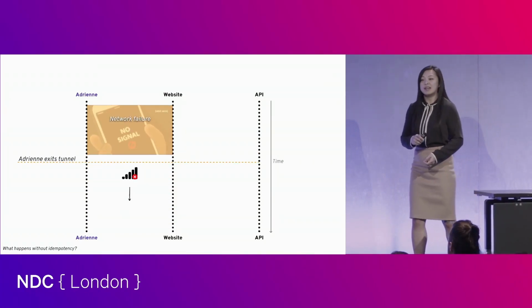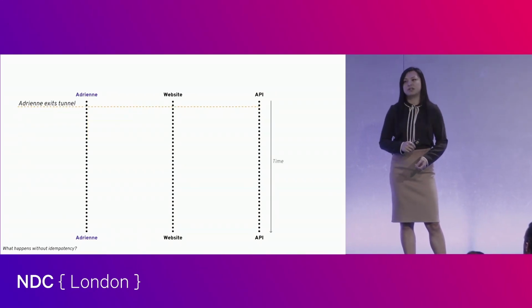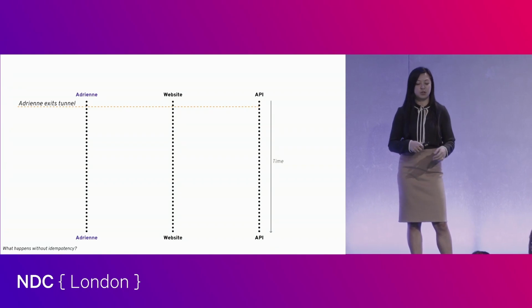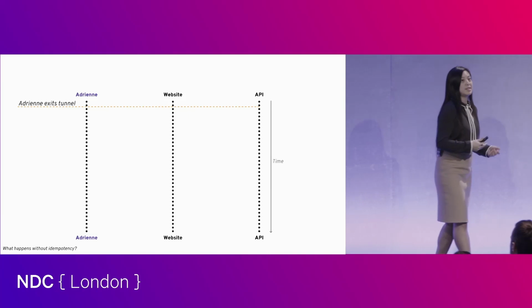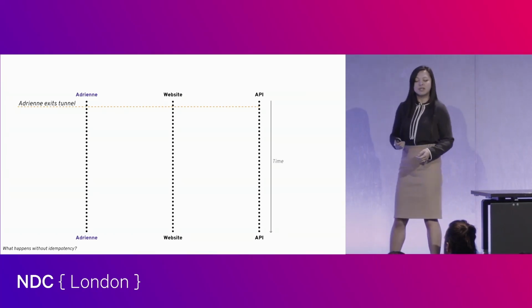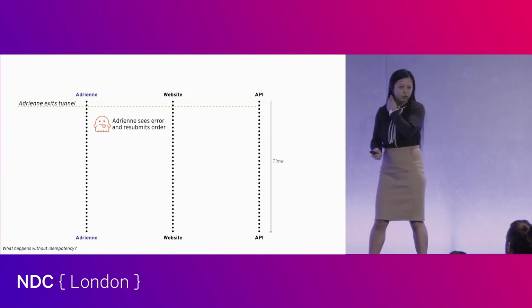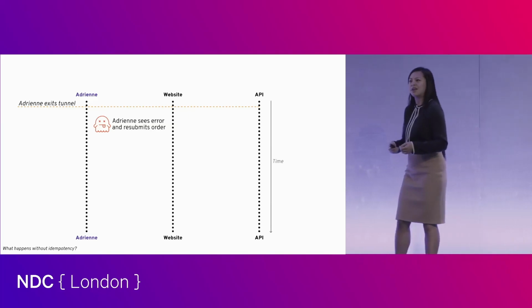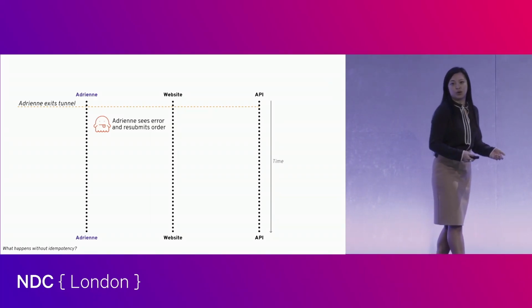Presumably, when I regain network access after exiting that tunnel, one of two things is going to happen. I'm either going to see properly that it has gone through, or, if it's a really bad implementation, that it has not. But most likely, I'm going to see that there's an error of some sort. Maybe there's a socket error, maybe there's a connection timeout. I'm going to see that it didn't go through.